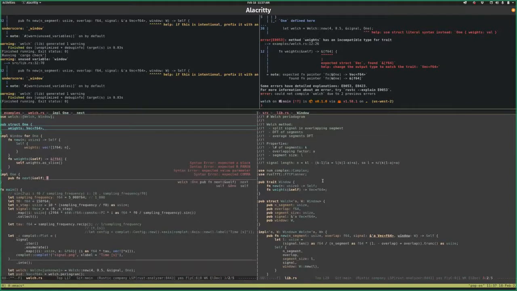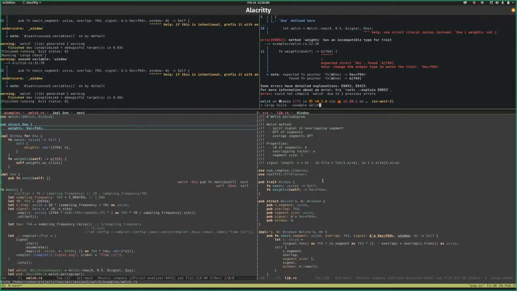So the alternative would have been you just have the window struct defined as part of the library, and then anybody could create a window. But this way it's more flexible because people can create their own windows that have more capabilities. Exactly. And they still work with your library. Exactly.